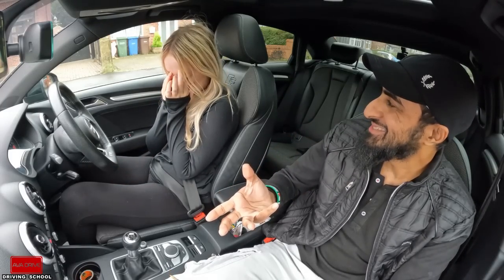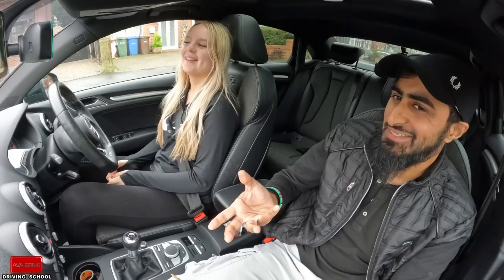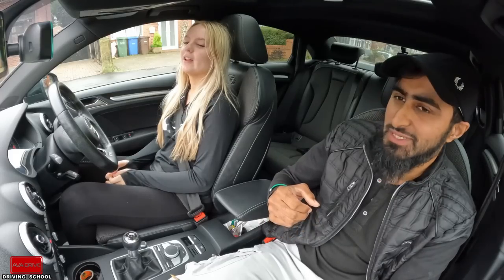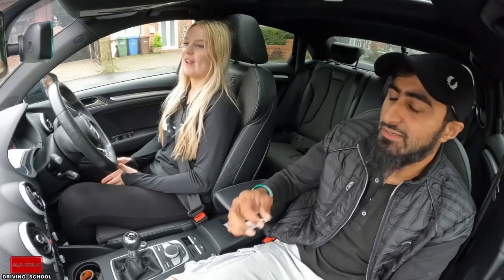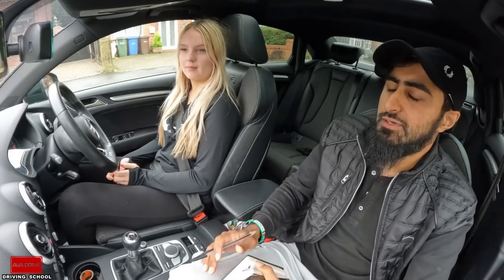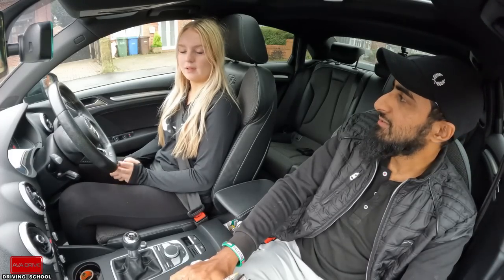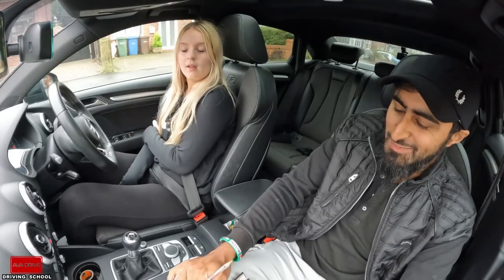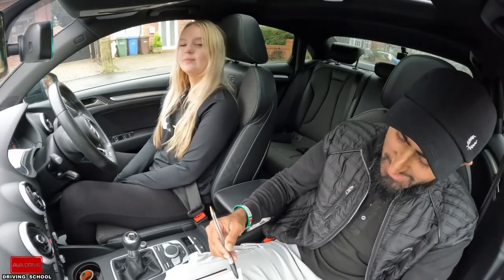So that was serious. Do you get that? Yeah. And then moving off, I thought you were going to miss your blind spots. Really? But you didn't miss your blind spots. After the emergency stop, you did check your blind spots. There's quite a bit of work needed on your driving. And also, gear change. You change the gear quite late. Yeah, I know. I did realise that today. I was fearing for my car in case it gets damaged. Oh, don't say that. But we're changing it a bit too late.